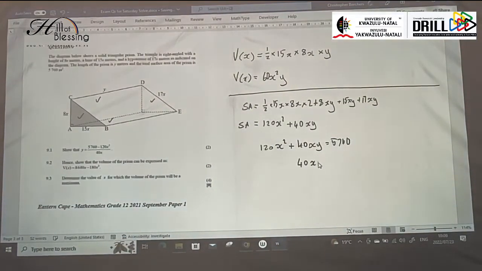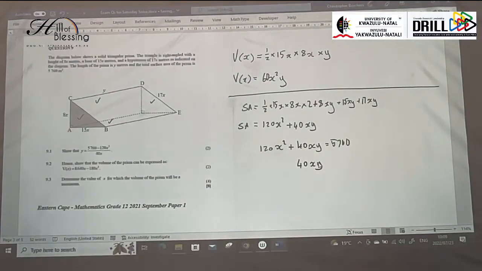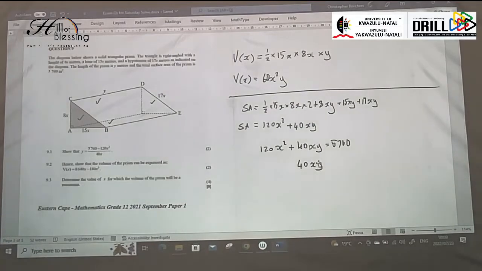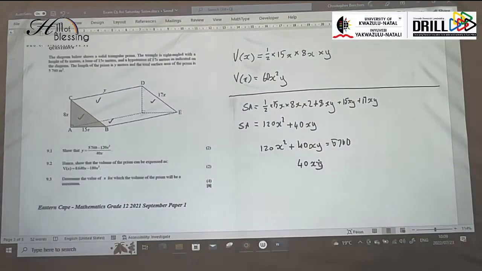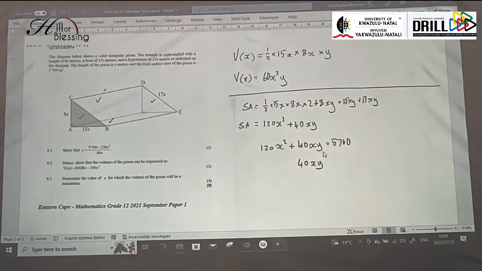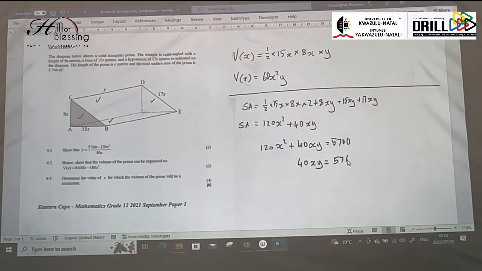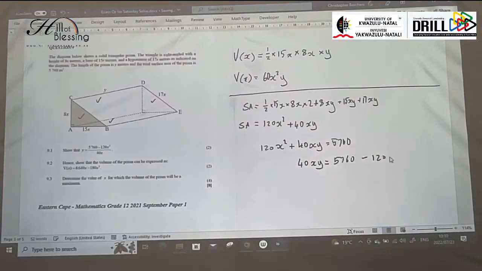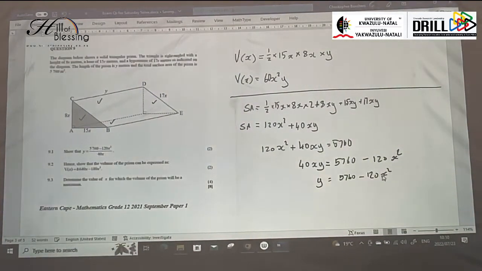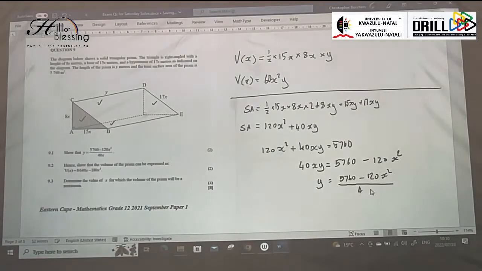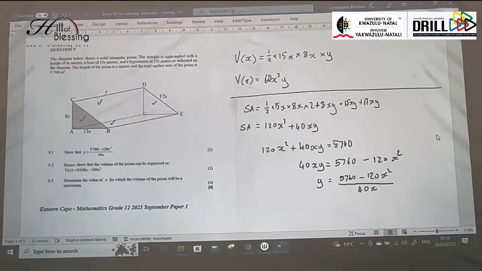Now when solving these questions, when in your exam you're actually solving 9.1, you know what I recommend doing? Look at your work so far and then check back often at what you're supposed to show and see, is it on track? Let's have a look here. Okay, I've got a 5,760, 120, and a 40. It looks like I've got all these. It looks like we're on track, so we can carry on working. If it looks like it's way off, then you can go back and check your work. Okay, so we've got y.